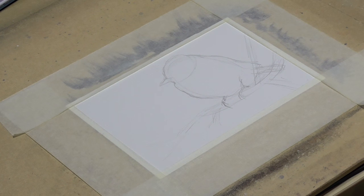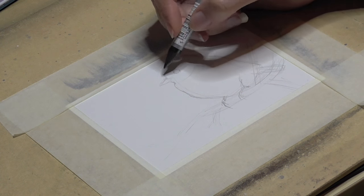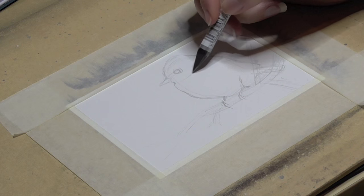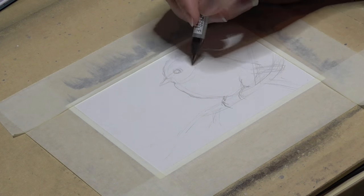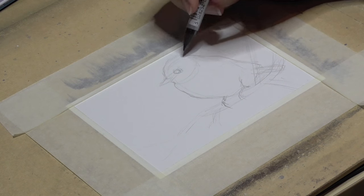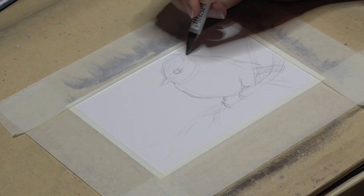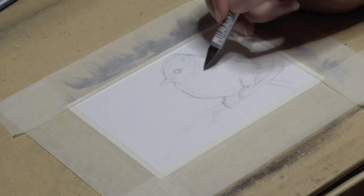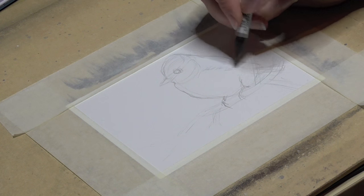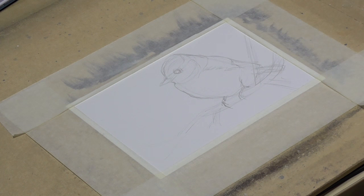The little beak and the eye should be somewhere over here. Make sure it's not a bit too high. Well, I guess we got it done. Bit of the sketching, bit of the markings to help me out. Well, isn't that a cute little bird? Birds are so cute. Well, I guess I'm done sketching.